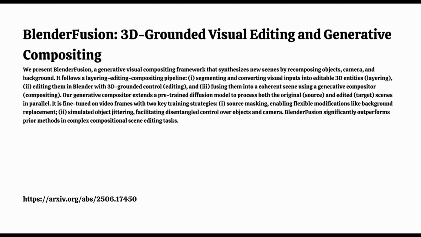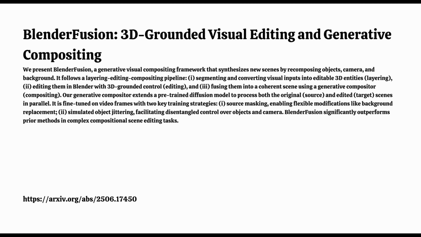Okay, the paper shows some really impressive results. How does BlenderFusion actually perform compared to other methods out there for these kinds of complex editing jobs? Yeah, the results are strong. BlenderFusion consistently performs better across the board, quantitatively speaking. It significantly outperforms older methods like Object 3D-IT and neural assets, especially in these complex compositional scene editing tasks. So putting multiple objects together, moving them around.